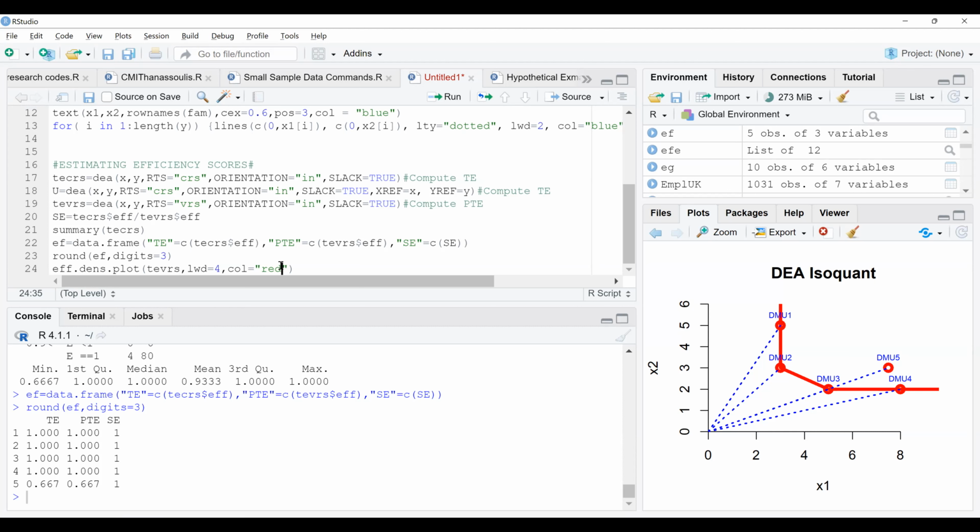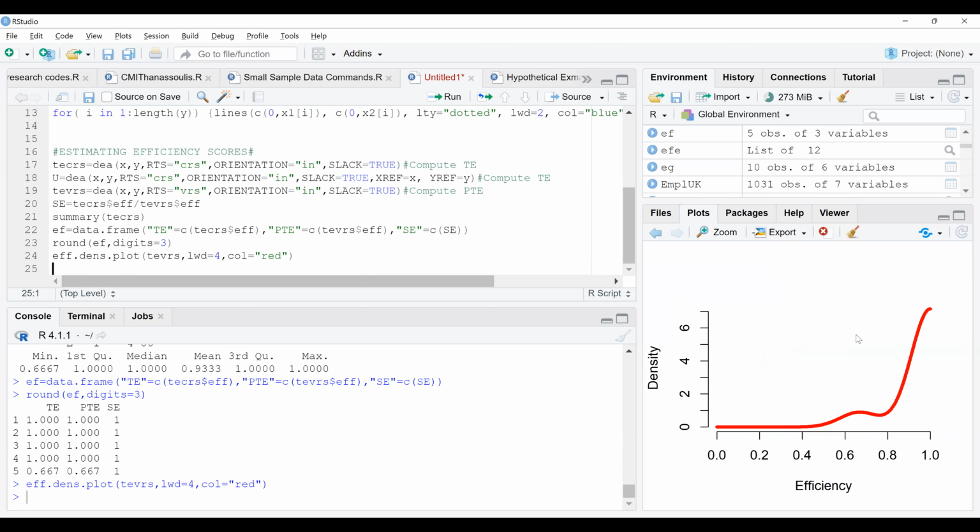When you run this result, this is what you see on the right there. You will see that the densities on the vertical axis, the efficiency, are bounded between 0 and 1. If you look at the scores, you will see that most of them had a score of 1. Do you realize that? Most DMUs had an efficiency score of 1. So that is why you see that at 1, the density is high.